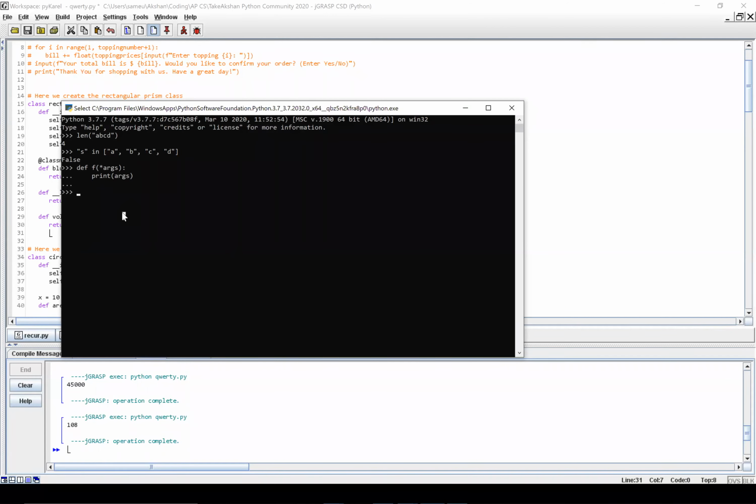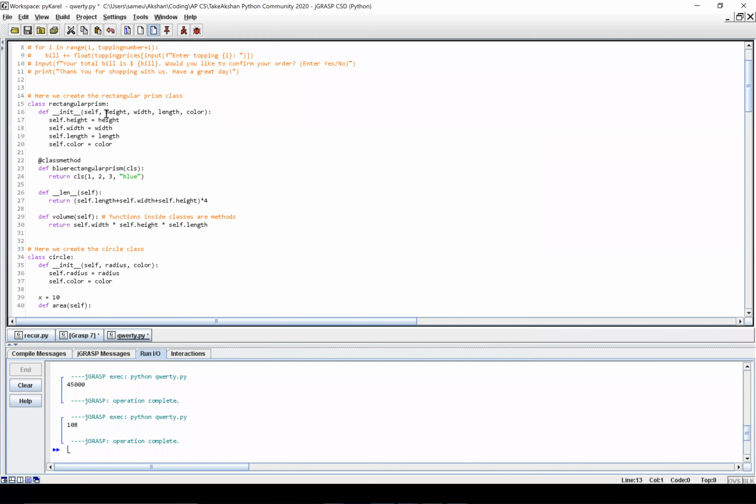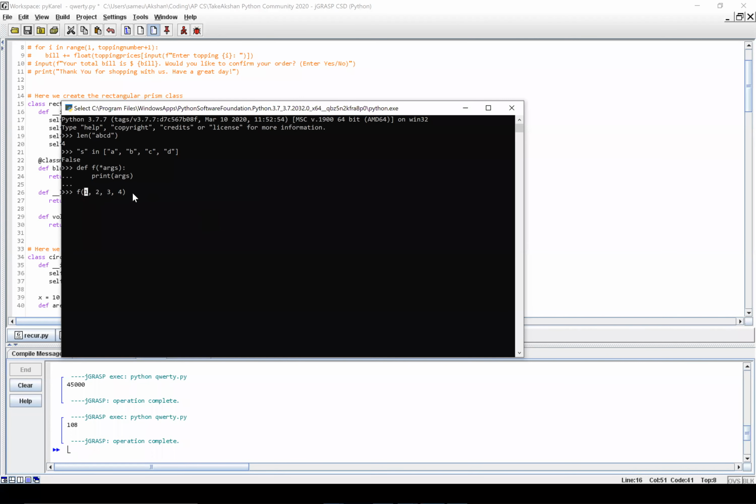So now if I did f, and then in the parentheses I typed in, maybe like 1, 2. So I can type in as many of these arguments as I want. Normally, remember before, we'd specify how many arguments. So here there are 4 arguments. Here, we never specified the arguments, so we can type in as many as we want.